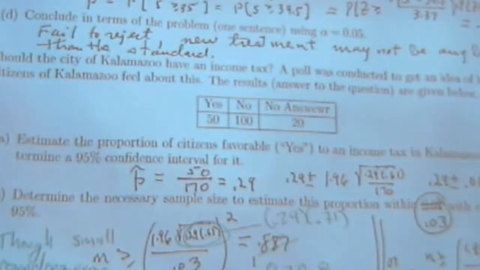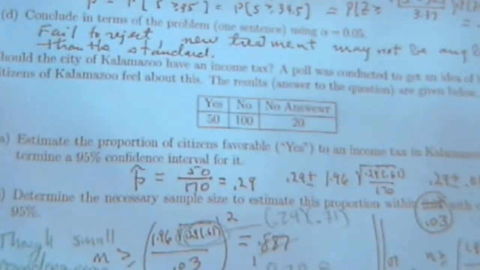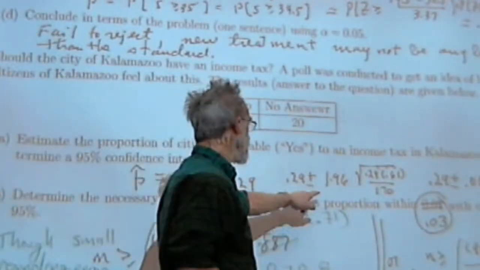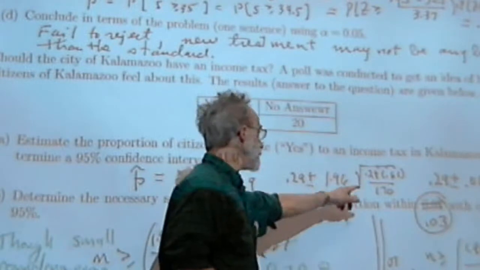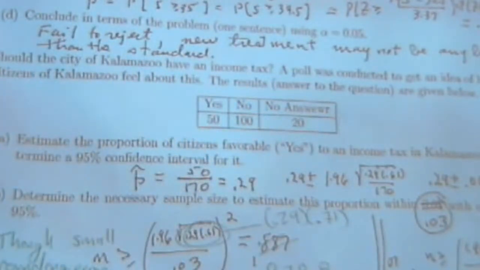Okay, so the estimated proportion would be 50 out of 170, right? You take the total sample size, it's not the S nodes. And then the confidence interval is the Z critical value times the square root of 0.29 times 0.66 over 170, the sample size. So you got to within 7%.